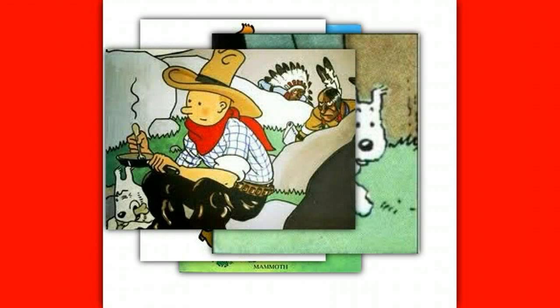But we do get a mixture of detective work and action, which is definitely what I like best about the Tintin series in general. Tintin explores a wide variety of cultures too in this book, from the city and then into the Wild West, and then we get to see some Native Americans in this book too.